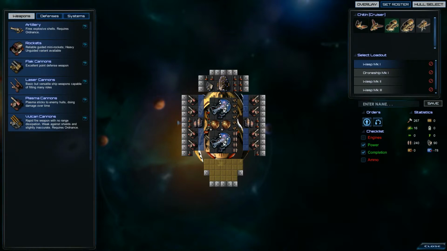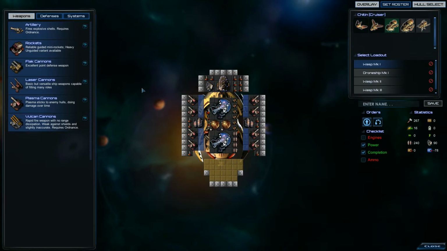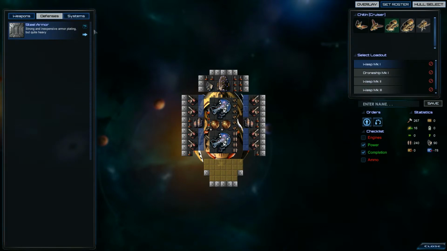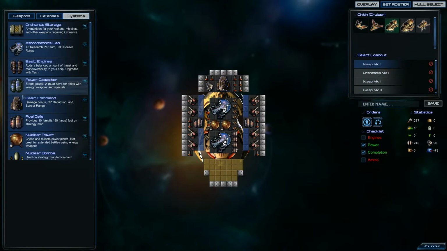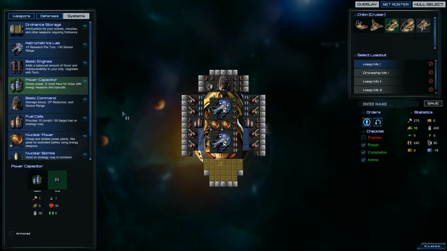So it's nice. It has a lot of potential durability on it, and I can upgrade that to plastic steel if I feel like the cost justifies it. Although, what is it, 270 costs without even engines for just 10 research seems questionable, doesn't it? So we need power capacitors. And finally engines.